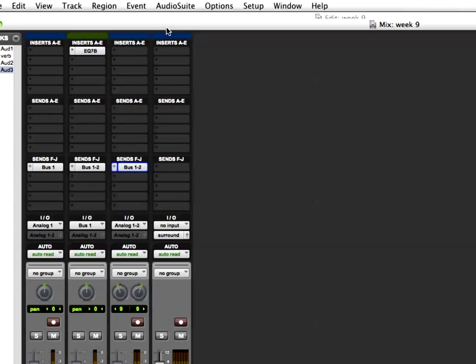Sometimes I'll submix kick if I had, let's say, a session where I had three kicks rolling at the same time in order to get this one all-encompassing kick sound. Sometimes I'll submix that because when I look at the balance and the overall kick sound, I'd rather have one EQ that gives me my overall kick sound.